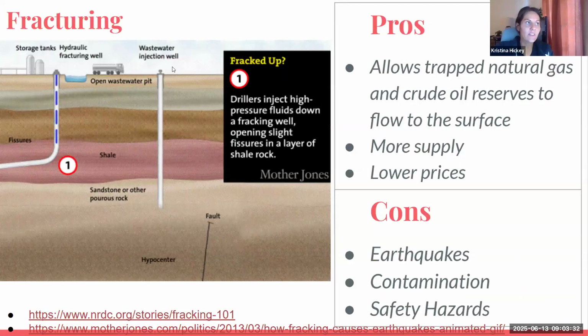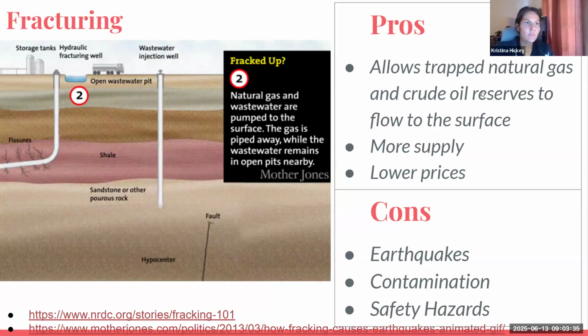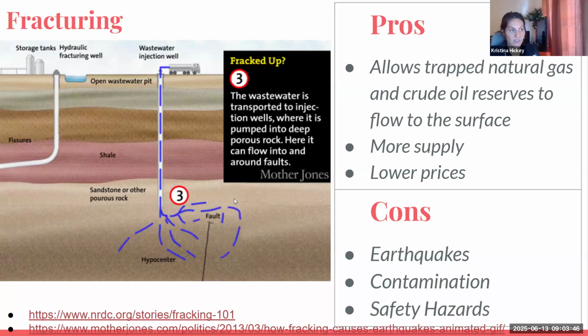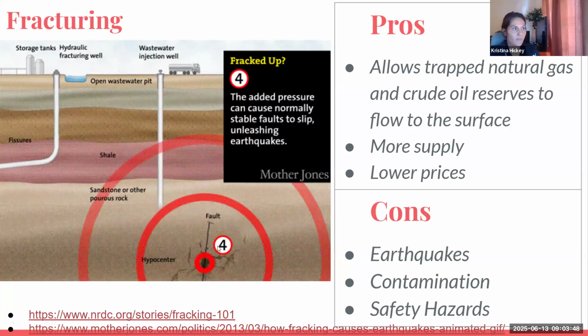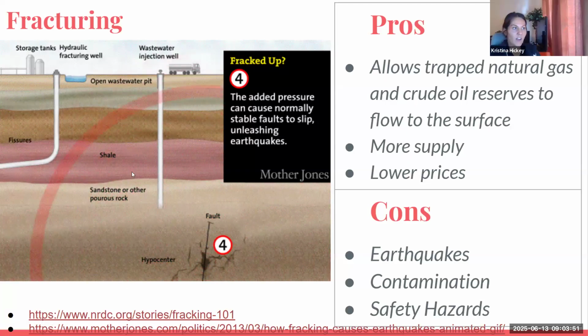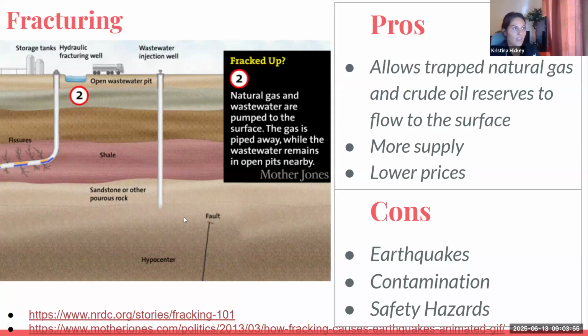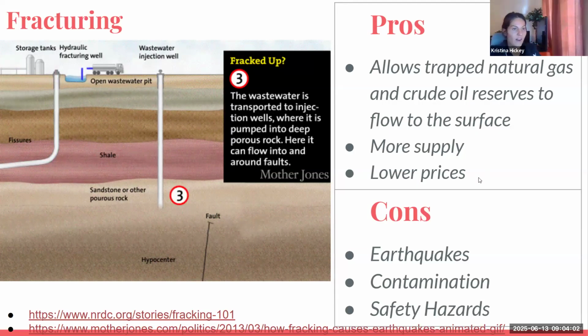So that's where this next slide goes. We have some of the pros. Of course, a lot of this oil, we're able to bring to the surface, because we wouldn't be able to bring it to the surface if we didn't do fracturing, just because of the way this impermeable sedimentary rock, the shale, sandstone, all of that, is not easy to flow. It doesn't make the oil easy to flow. So one of the pros is we're going to have more supply, and then we're going to have lower prices. So it's good for the consumer.